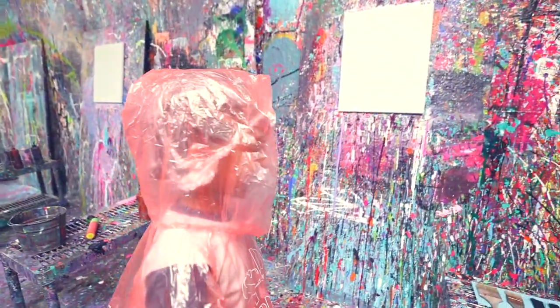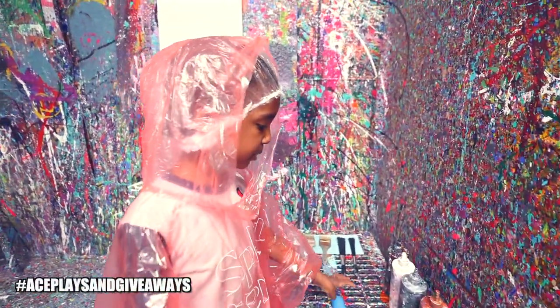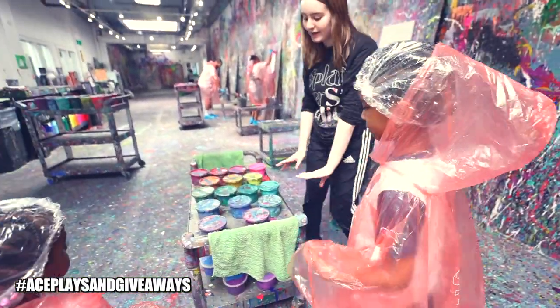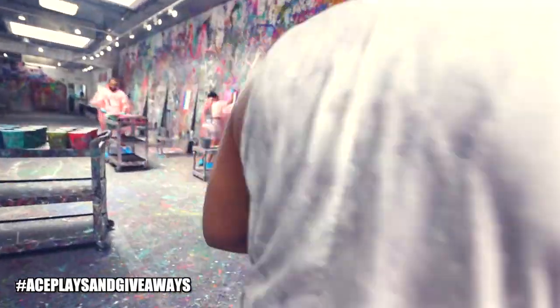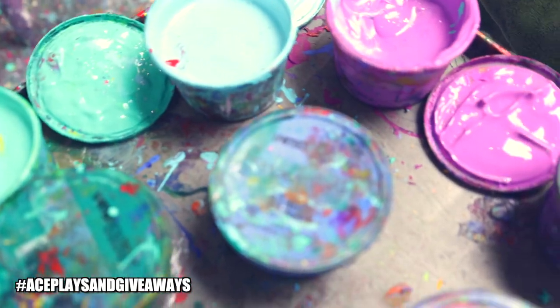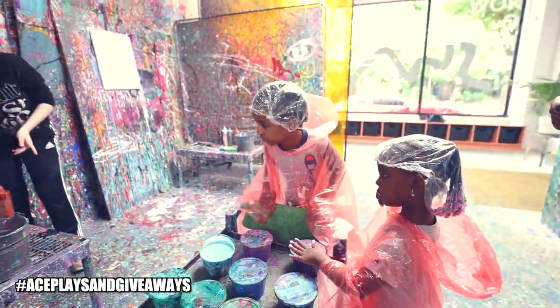So guys, I don't know which colors these are because there's so much paint on them. So here is your paint card, okay? When you're using the paint, you can just take the lid off and put the next tool under. You guys have all of these paints here to choose from. These over here are your stations. You have two brushes, a bigger brush and a smaller brush.